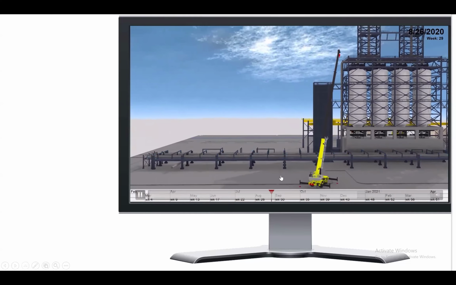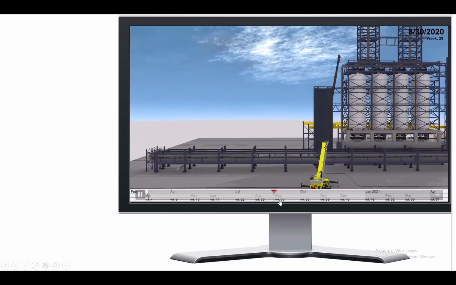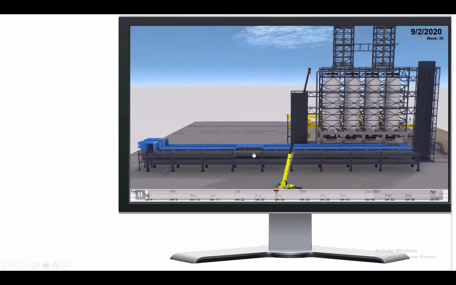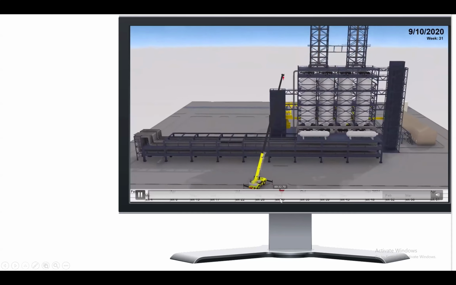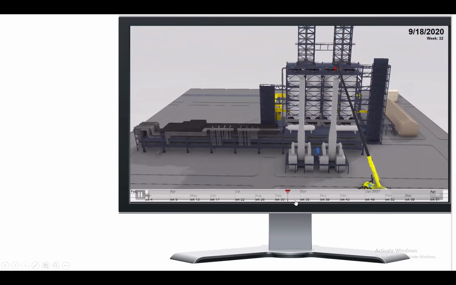Then from September, 30th week, we will start this one. According to the timeline, you can see the development of the 3D model. So this is basically 4D BIM: time plus 3D model. So it is called 4D BIM.